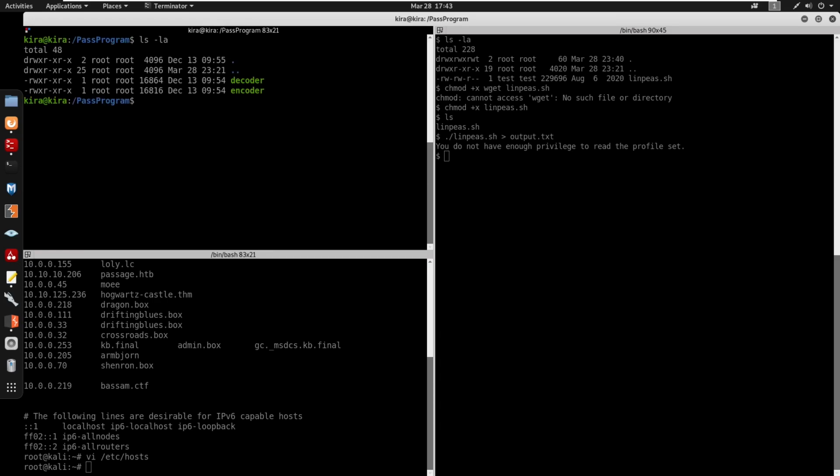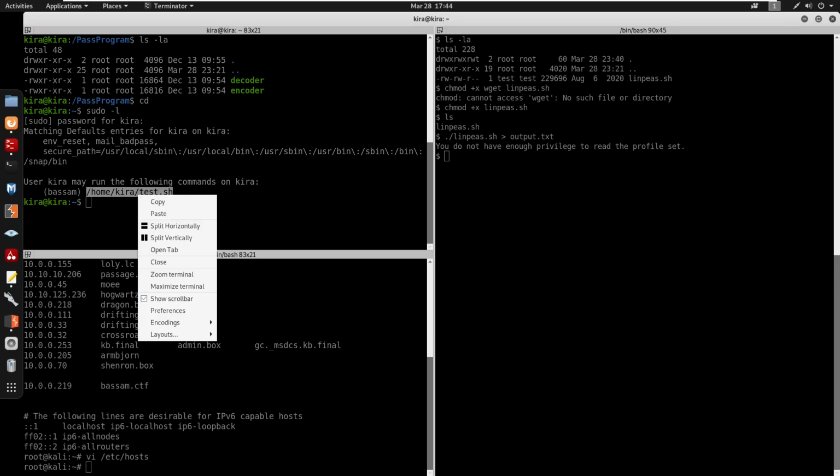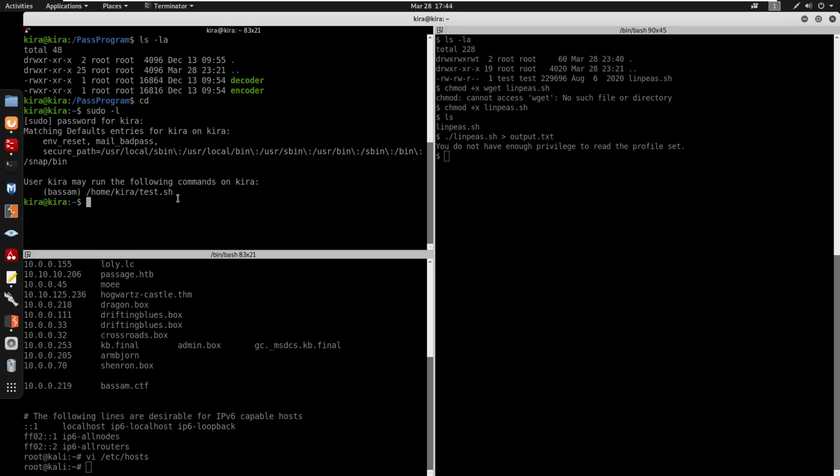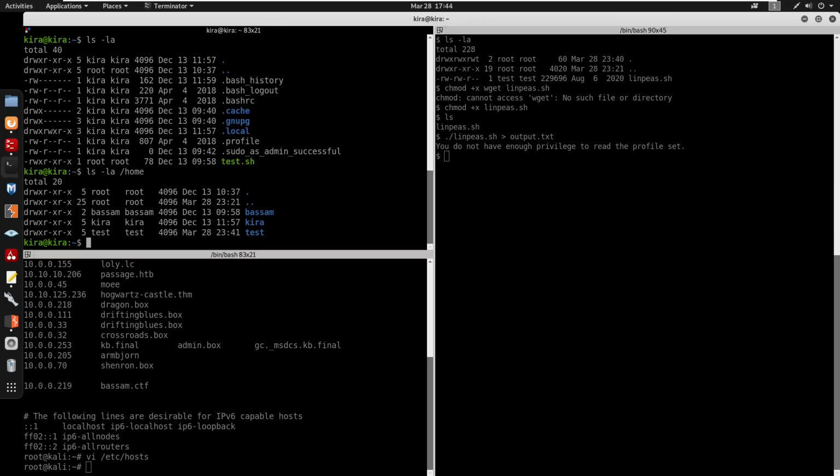Since we have a password, let's check out our sudo -l. It does seem like we can run /home/kira/test.sh. So we do have the test.sh here. Let's see if we can run a bash with this. Since this is actually not going to run as Kira, it's going to run as bassam. If we check our /home, we do have a user as bassam.